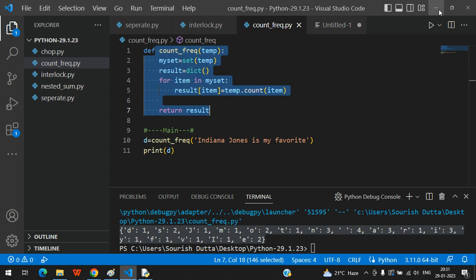So we did this much work, although I had planned to do more. Anyway, the remaining programs, I will send you a set of programs. It's up to you whether you practice these programs at home.